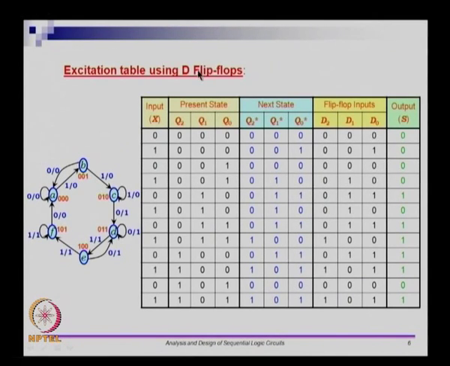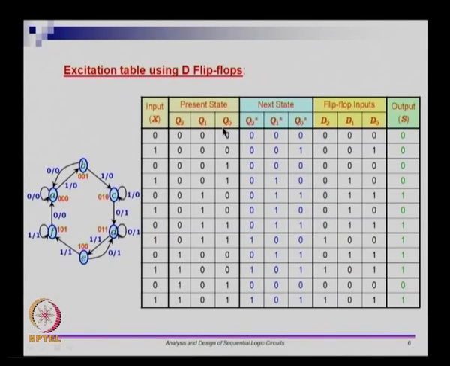Now if I use D flip-flops, then I taught you how to infer the D inputs from the present state and next state. So whatever you want as the next state, you place them in the D inputs. That is how a D flip-flop works. So if I want 101 for the next state, I have to place 101 in the D input in the current state, only then it will become 101 in the next state. So now I can get rid of this next state, I do not need that. I will go and describe D2, D1, D0 and S in terms of X, Q2, Q1 and Q0, that takes care of the circuit.